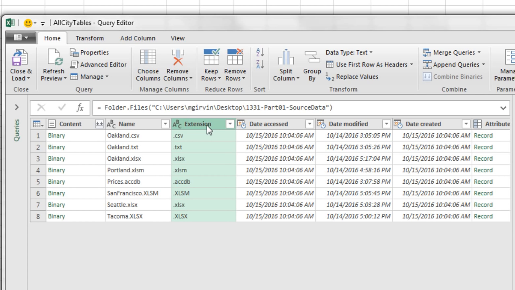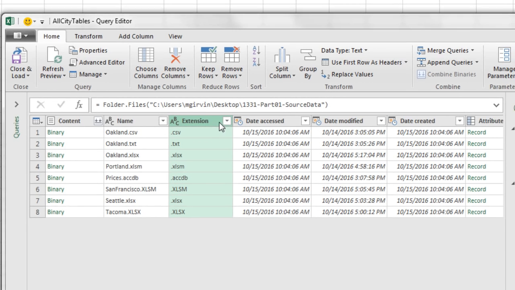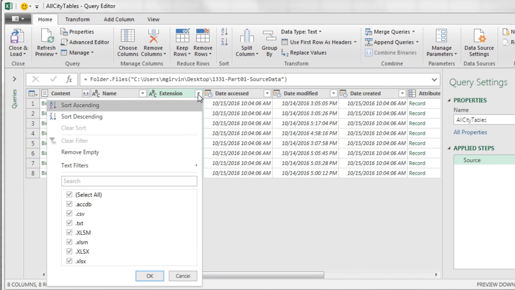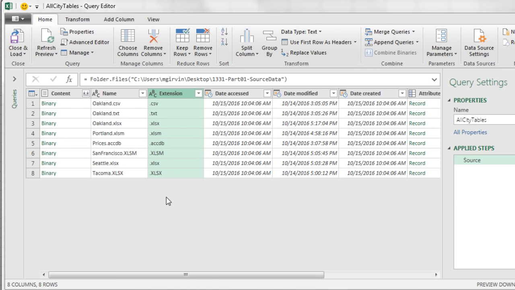Now, 2 videos ago, I showed you an important aspect of filtering with Power Query. Power Query filter is case sensitive. Now, let's just imagine for a second we didn't know that. We thought we were over in Excel. What we really need to do in this column is we only want file extensions that have .xls because we want the M and the X.